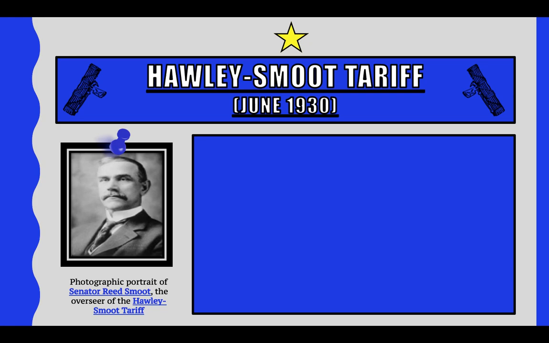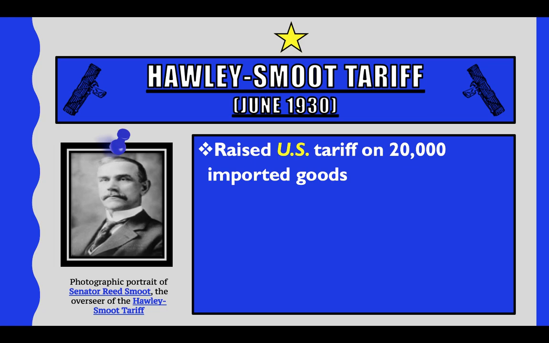So the United States government initially takes several actions to try to curb the blow of the Great Depression. One of the first and most unsuccessful comes in the form of a tariff, specifically the Hawley-Smoot tariff. So the U.S. created a tariff on 20,000 imported goods. And now, don't forget, a tariff is essentially a tax on goods coming into your country. So, what's the goal of this?